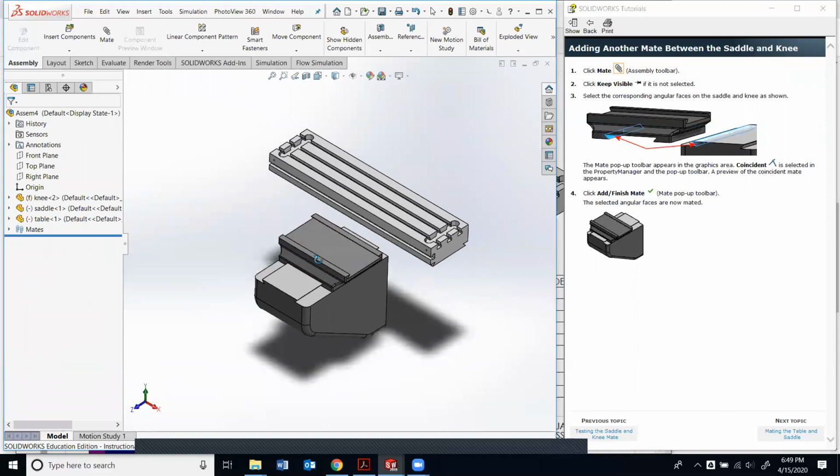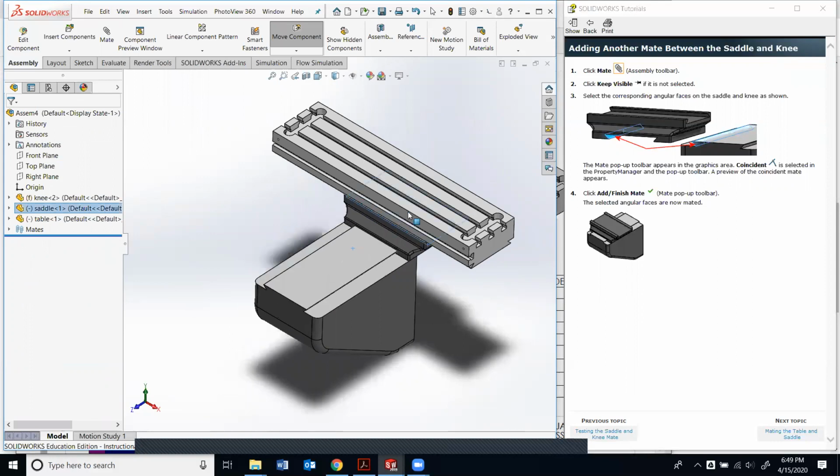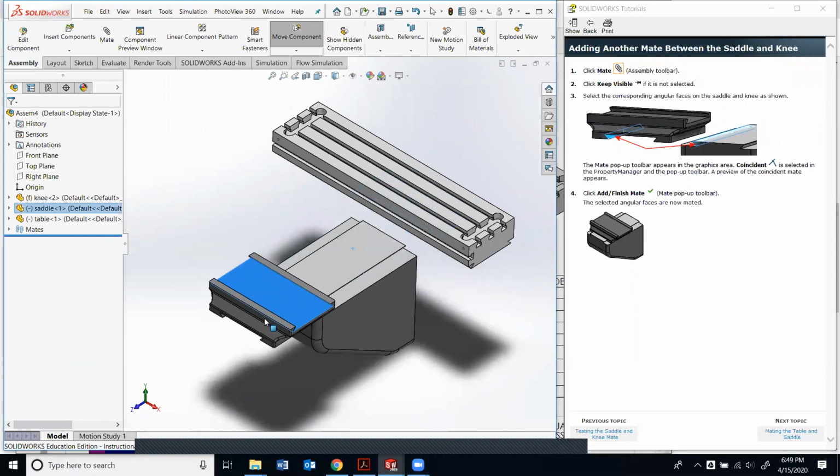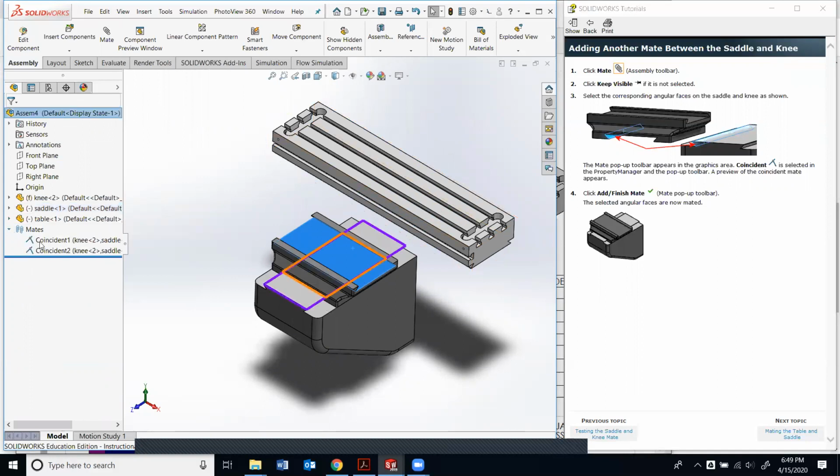Go back to your isometric view or just rotate it. So what I can do now is it can slide back and forth in this direction, the Z direction, but it can't go on the X or Y because we mated it twice. If I hit my little drop down here, there's my two mates. It's kind of cool that it highlights and shows you what you mated.